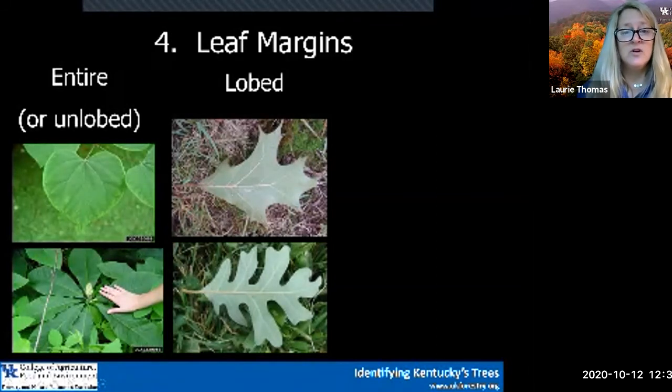But red oaks will have a bristle tip at the tip of their lobe or the tip of their leaf. Now this one down here is our white oak. It has rounded lobes. All of the white oaks have rounded lobes. We have, I think, about 8 different kinds of white oaks and 13 different kinds of red oaks in this state. So we have our rounded lobes on our white oaks. And so that's a good characteristic to use in identifying red versus white oak to at least get you down to that. But this is what it refers to when we say lobed margins.